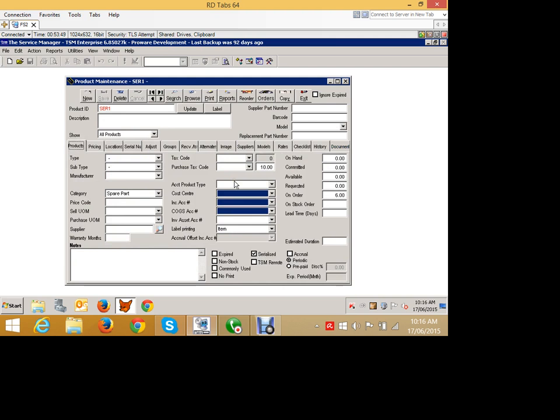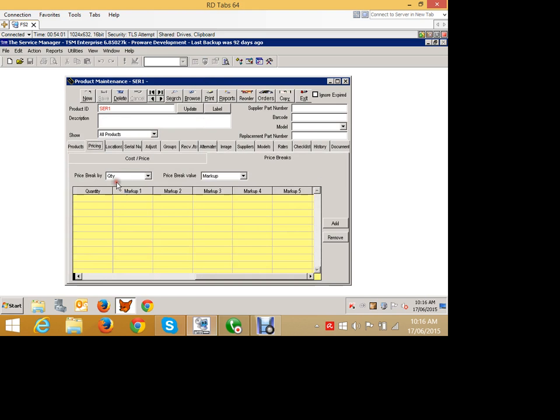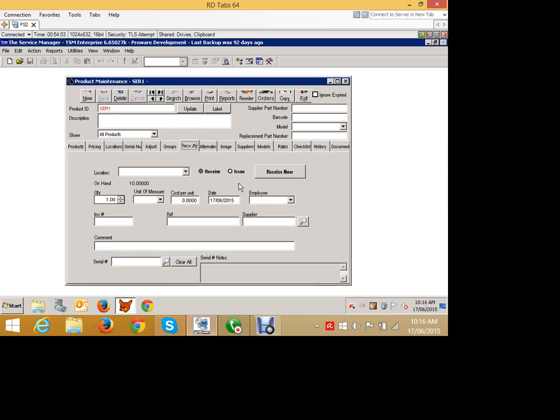Being a serialized type item, I can't just go and receive things in. I can't just receive 10 in because I've got to note the serial numbers. So if I'm going to receive 5 units into my New South Wales Van 1, I can't do that because the serial numbers always have to have 1.